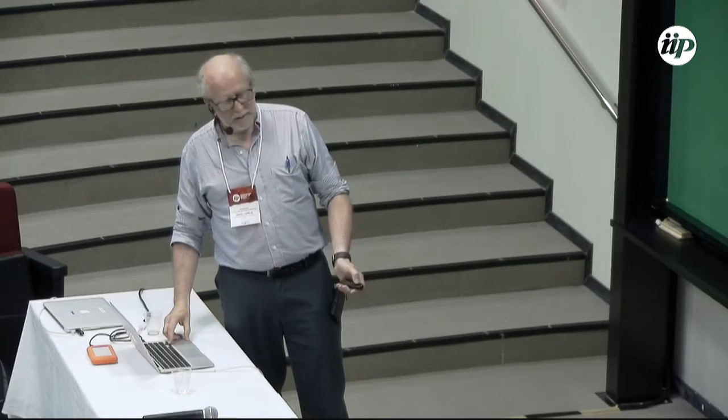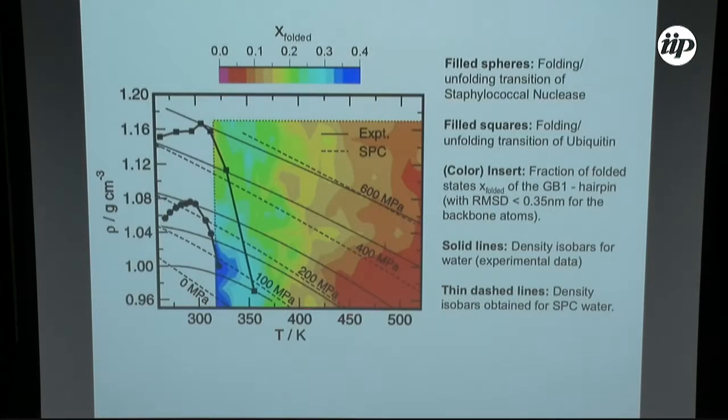I should try fusion in proteins. Yeah. So here is the GB1. This is a beta hairpin that I showed you. This is 250 replicas, a very short calculation. This was 2001, I believe. And here's the phase diagram. Here is density rather than pressure. They're synonymous. And here is temperature. Here are the contours that we actually get.